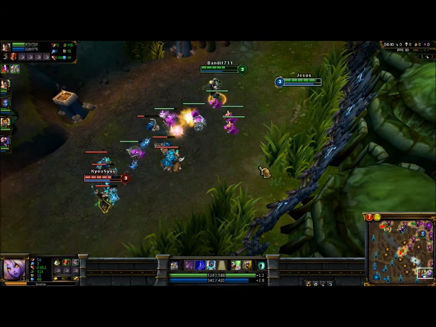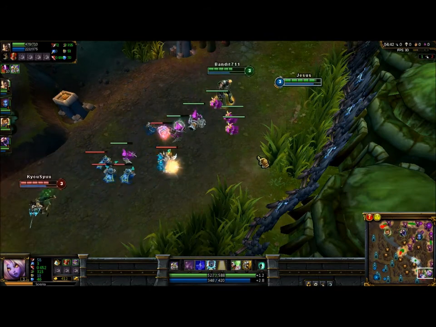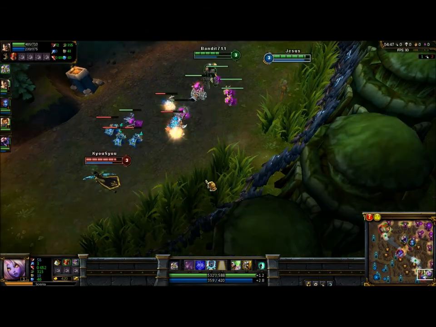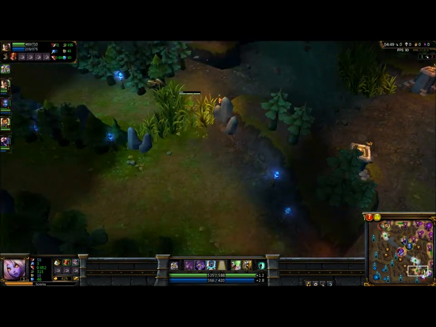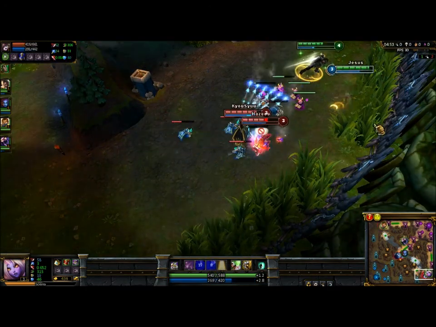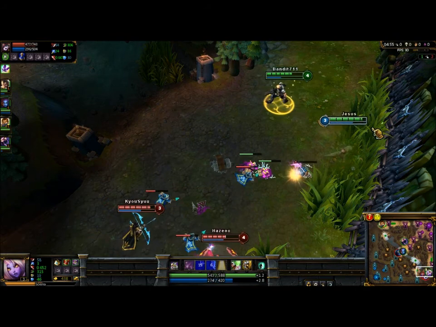Now, if I'm up against, say, a Blitzcrank or an offensive support like Leona, I would have instead used the purple here immediately and put one right there. So, okay, solid. Good job.